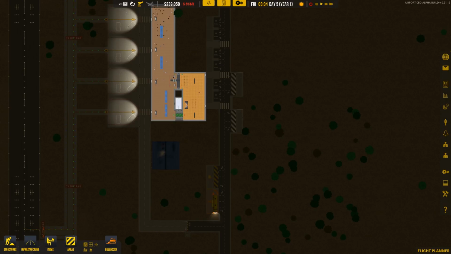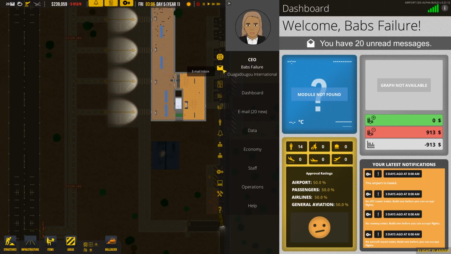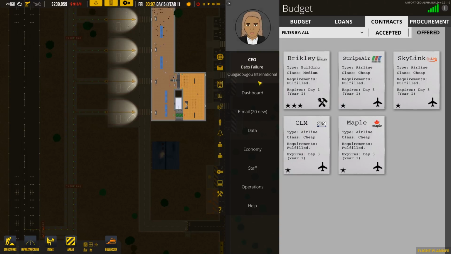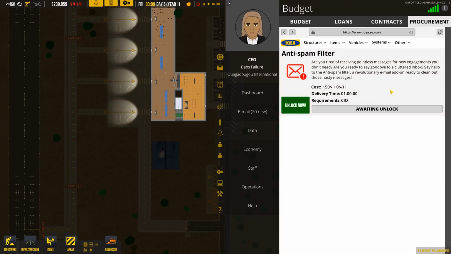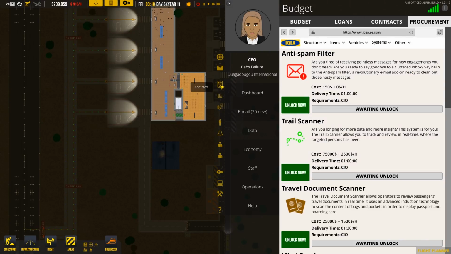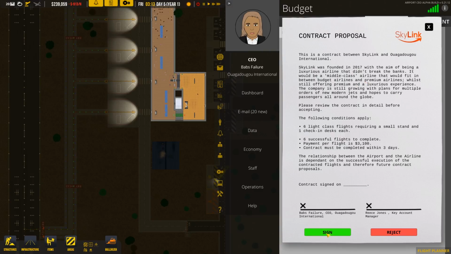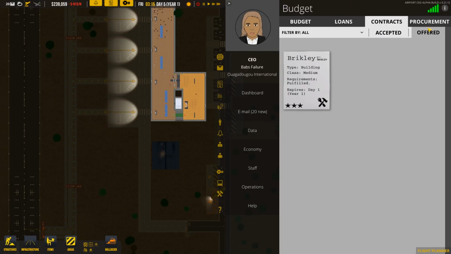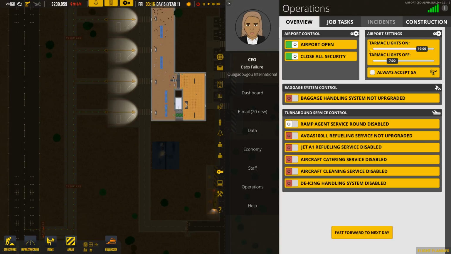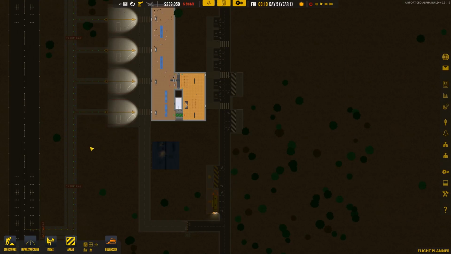Okay, right now I'm actually gonna get this moving while we wait for that to happen. So if we go to contracts, let's get CLM. Yep. And no, you've clicked off there rather too quickly, and we'll have Stripe Air as well. Yeah. And Skylink. Yeah, and Maple Airlines. All of you chaps. Meanwhile, I will just dismiss my contractors for the time being.